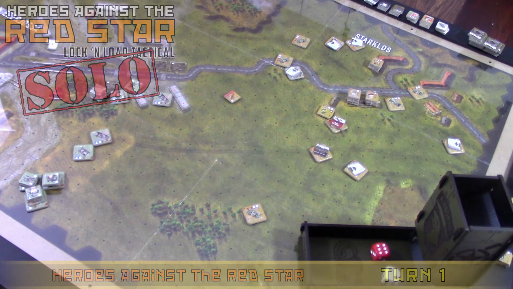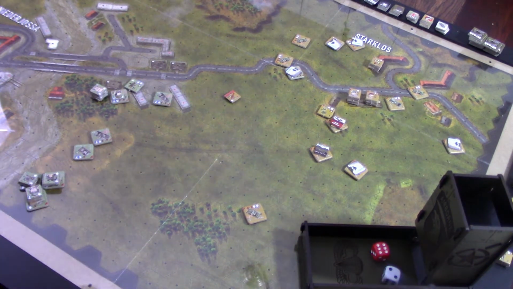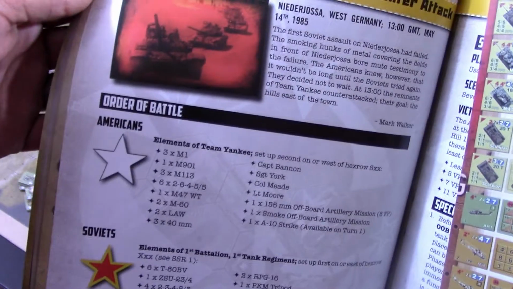I'm here with what I know a lot of you guys have been excitedly waiting for because I've gotten a few comments and messages about it. This is turn 1 of Heroes against the Red Star, the scenario Counterattack. Let me show you in the book just in case anyone's following through. It is page 30 right there, Heroes against the Red Storm.